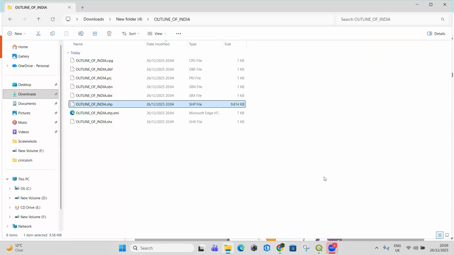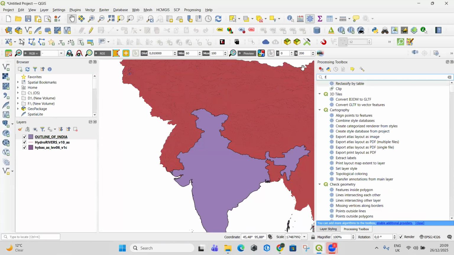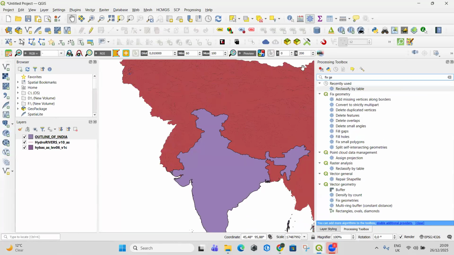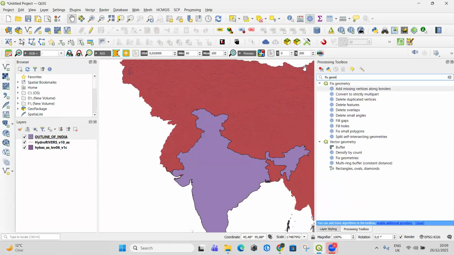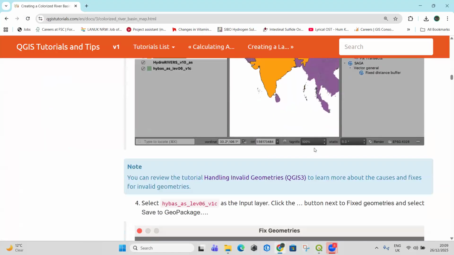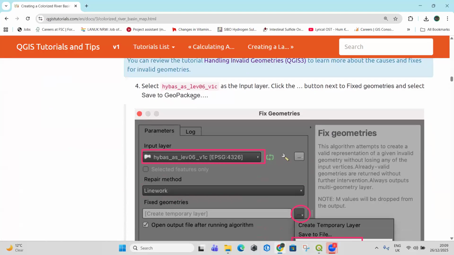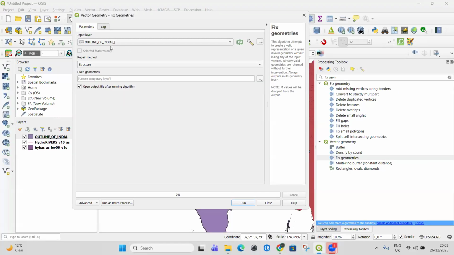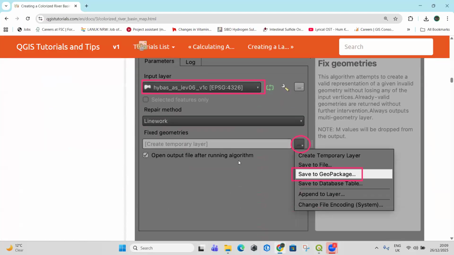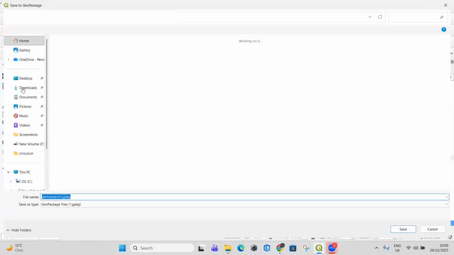So just simply look for Fix Geometries in your toolbar and double click it. Select the HydroBASINS and save the data as a GeoPackage.